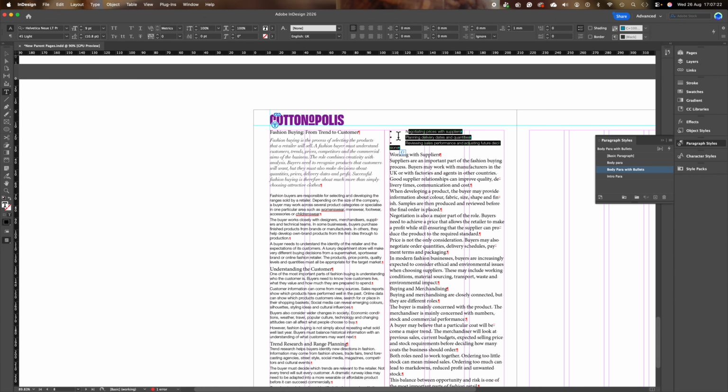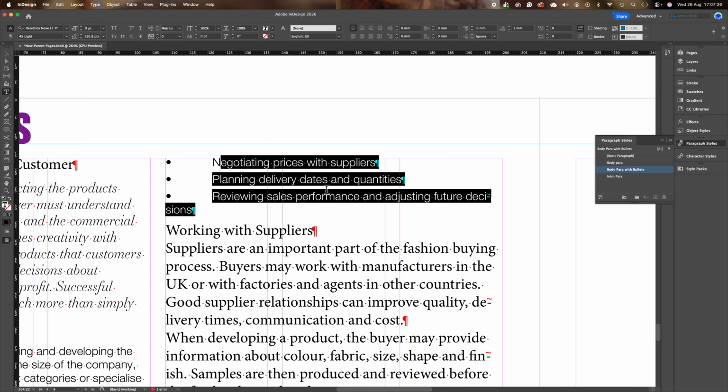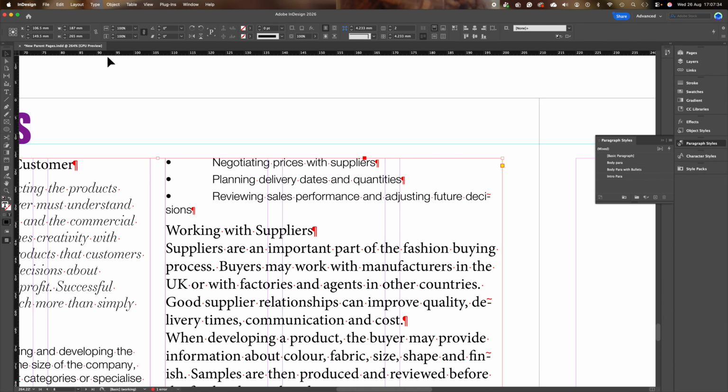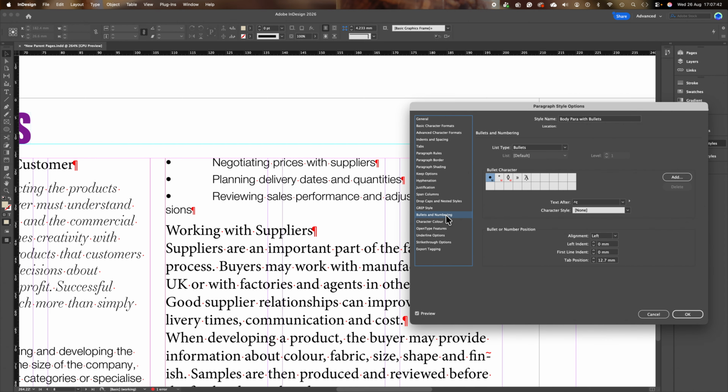Now I don't like them because you can see they're not very refined at all. So I'm going to go back into body para with bullets and just do a little bit of fine tuning. Now I don't need to have them selected because the style is already applied. I just need to double click on here, go to bullets and numbering, and then I can play around with how this looks.